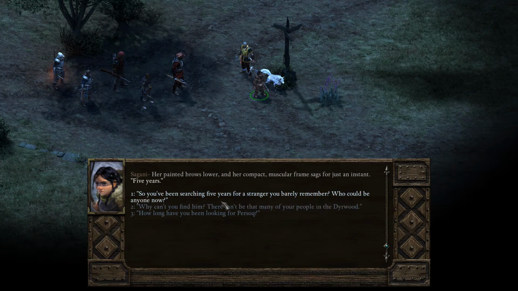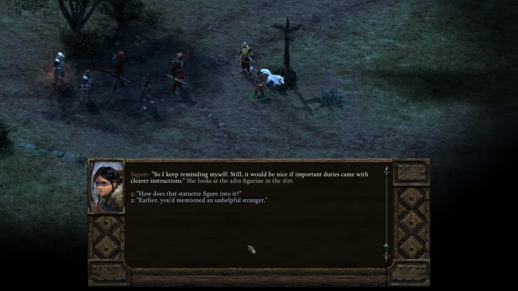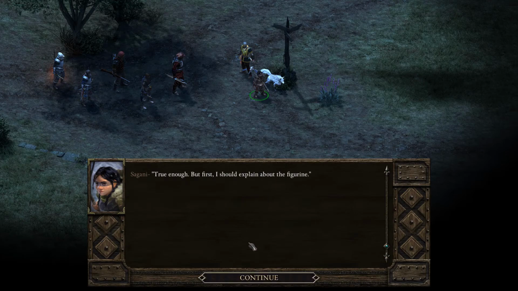Five years. You've been searching five years for a stranger you barely remember. That about sums it up. Must be an important duty. So I keep reminding myself. Still, it would be nice if important duties came with clearer instructions. Imagine a helpful stranger.